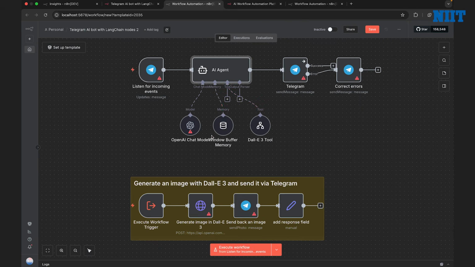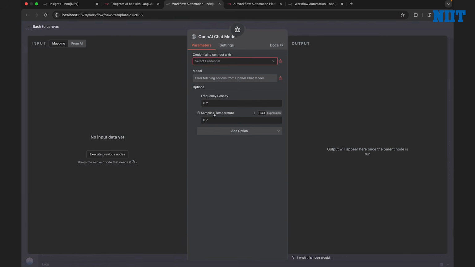Then third, right here you have your OpenAI chat model node. So this node is an actual language model, usually GPT-5 or whatever model you choose. This is where you plug in your OpenAI API key and customize settings like temperature or maximum output length. I'll just click on it and you can make changes to your temperature, your penalty, and several other options. You can go for presence penalty, response format, maximum number of tokens, and here's where you actually insert your OpenAI API key.